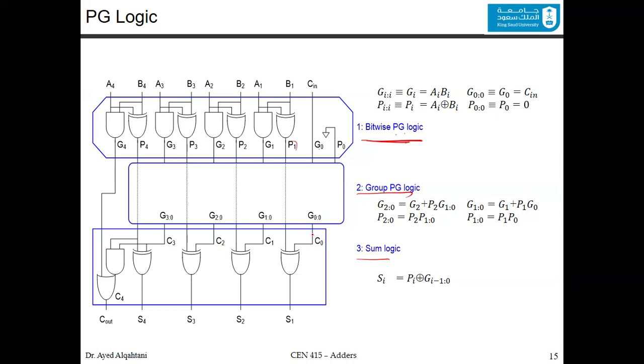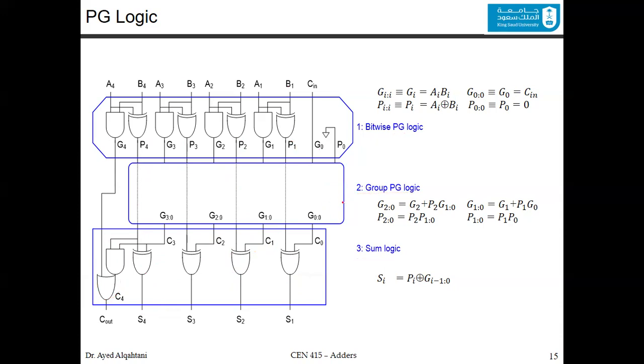Now for the sum, we say that it is the generation, which is the carry, XORed with the propagation signal, which is A1 XOR B1 XOR C0. This is the definition of the sum S. For the next one, you do the same thing, the C1 with the B2. This is the XOR, and here you have C2 with the B3, and so on. For the S4, you have the C3 with the B4 to get the sums. Now, what about the group generation? We didn't explain this, but we'll explain it clearly in the next slide.